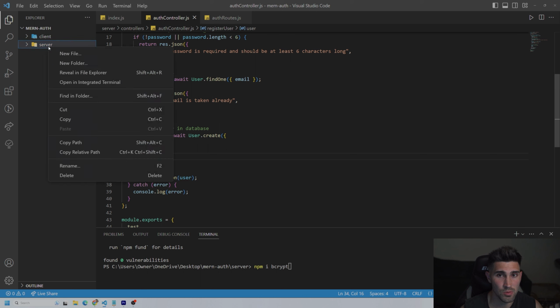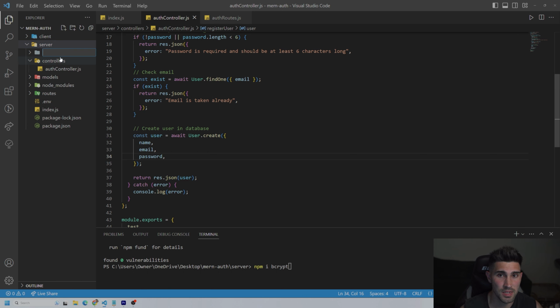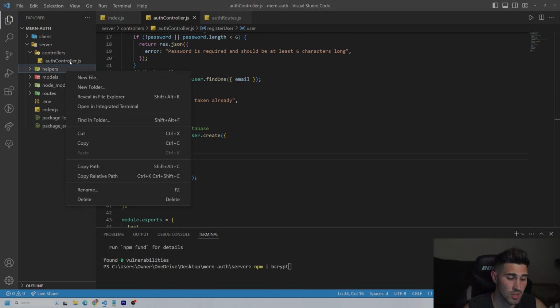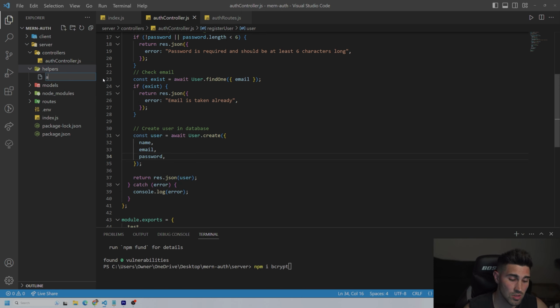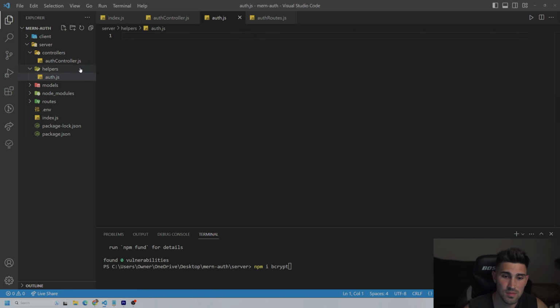So inside of the server, we're going to create a new folder or directory, and this is going to be helpers. In this helpers folder, we're going to create a new file called auth.js, and inside this file, we must import Bcrypt at the top.